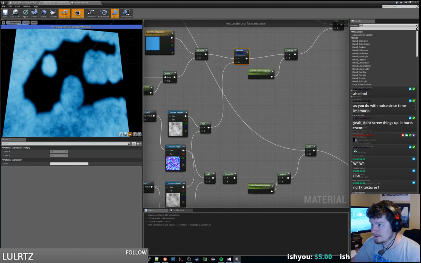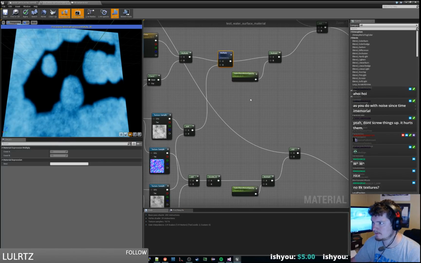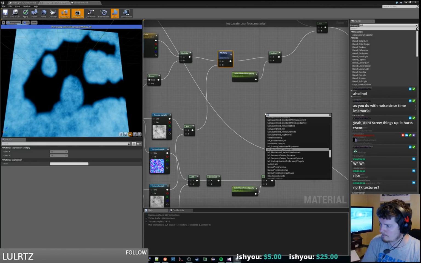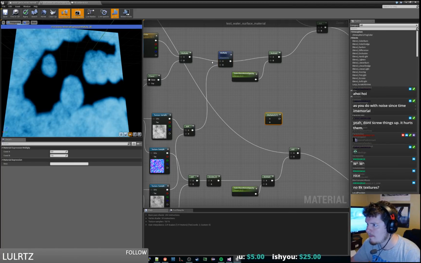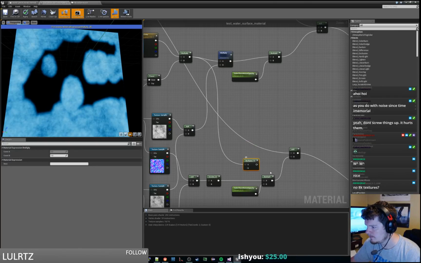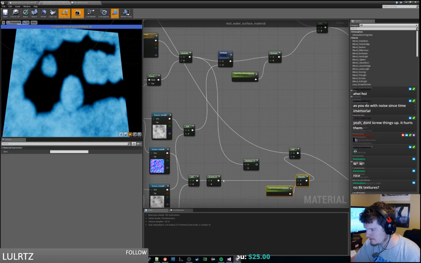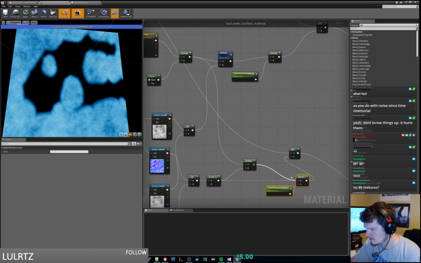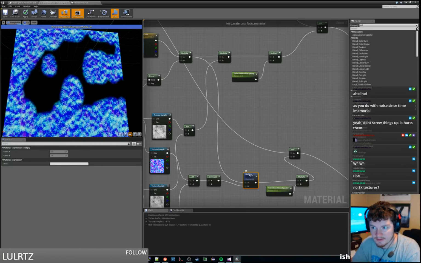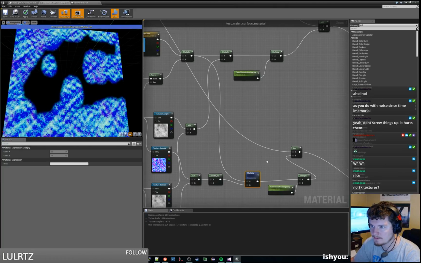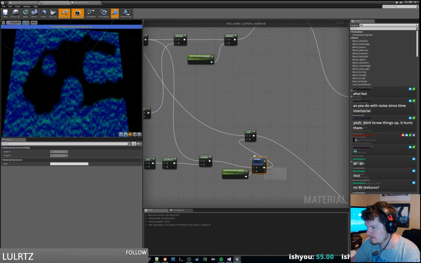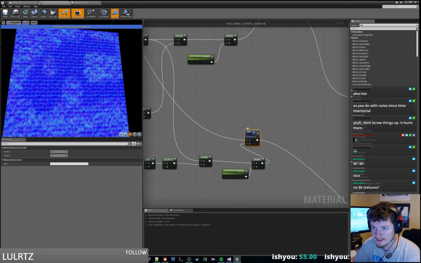I need to multiply it out over here as well, is what it looks like. Let's do it first. So that'll X that sort of stuff out. This will scale it down farther. And this will add it together.